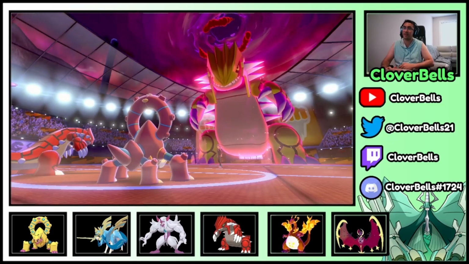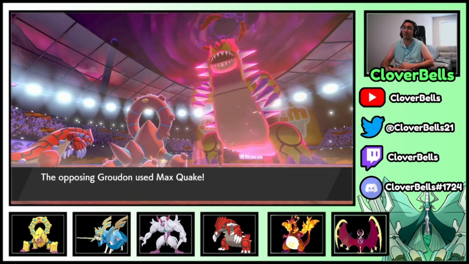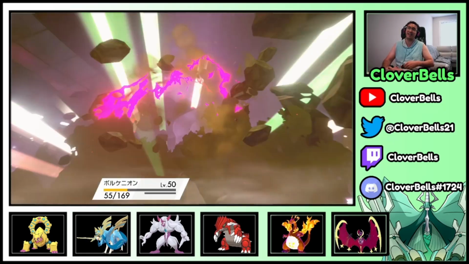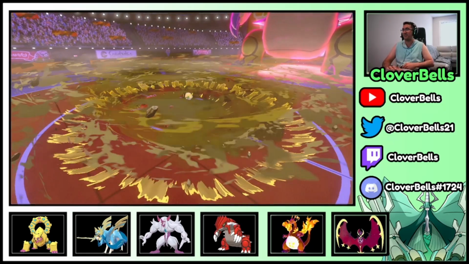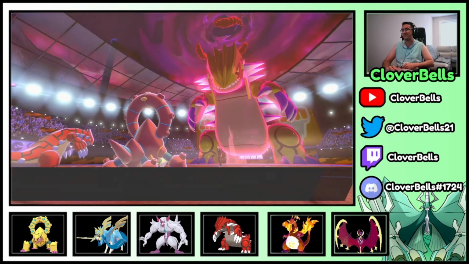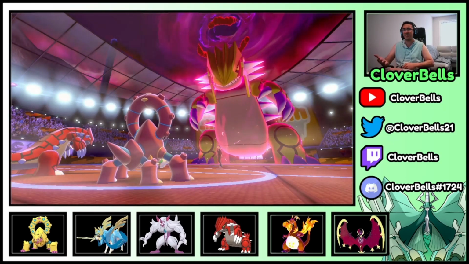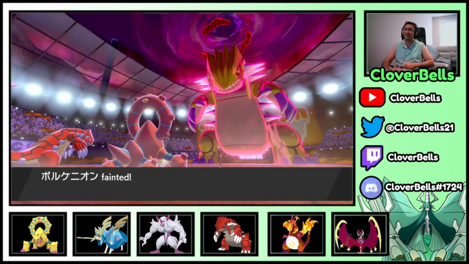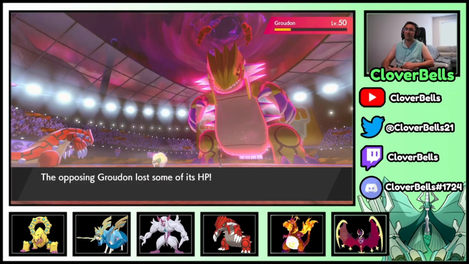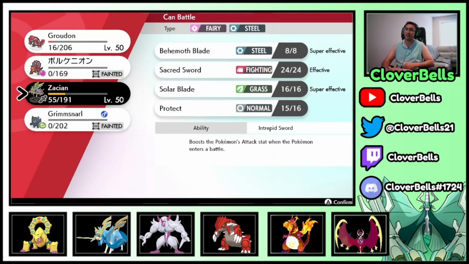Okay, did he call this correct? Alright, there is a Quake. Where does that go? Is that going to Zacian? Or is it Volcanion? He got it right. Wow, what a play. Okay. Dude, I could have just cleaned the Groudon from there. That charm would not have been enough, because then he takes more Life Orb chip. Well done.